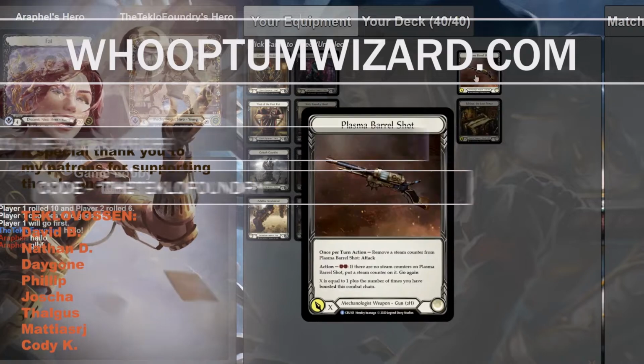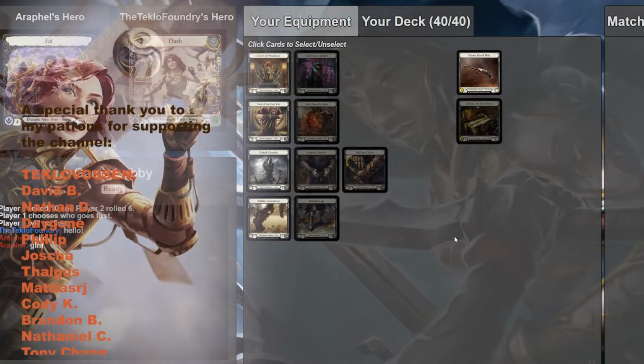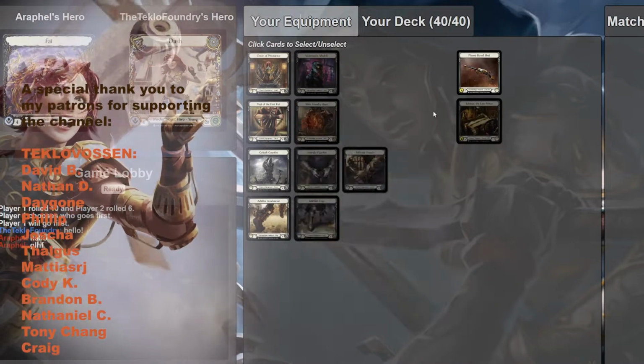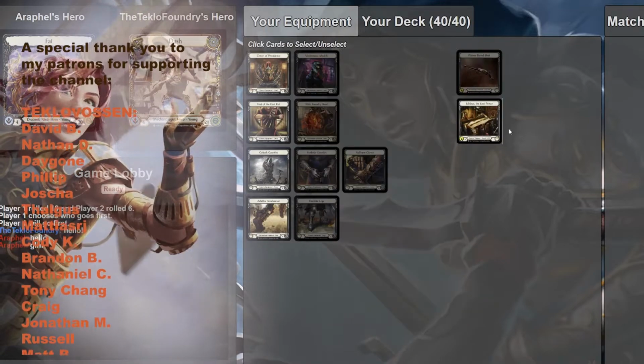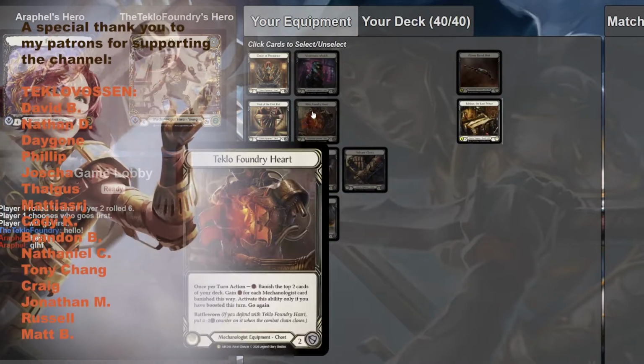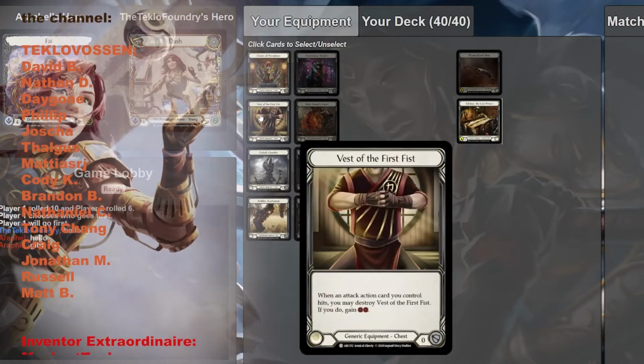This actually uses Plasma Barrel Shot or Talishar. My opponent chooses to go first, so we're going to be going second. Going second, we like to use Talishar. The main reason is because it swings more tempo compared to Plasma Barrel Shot needing to acquire so many resources to load.